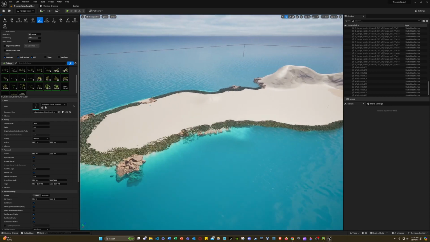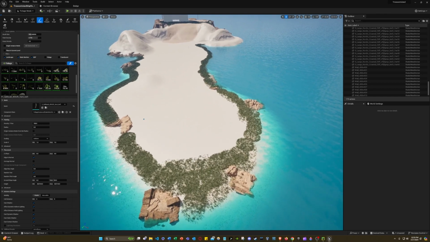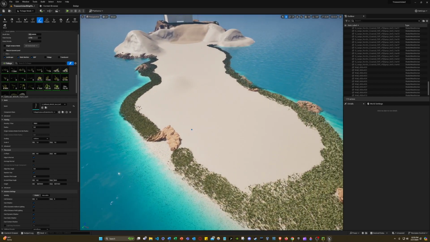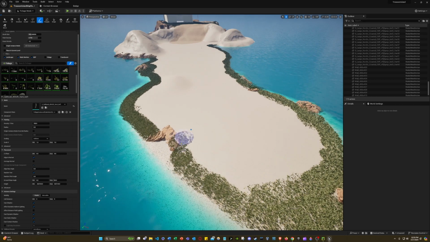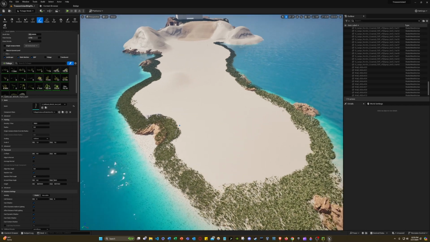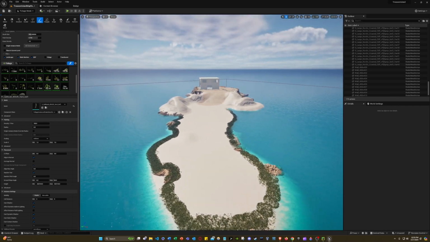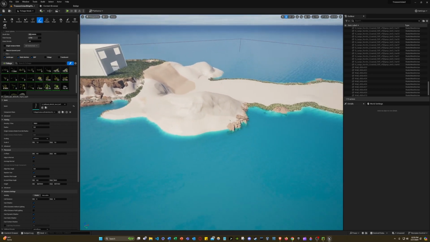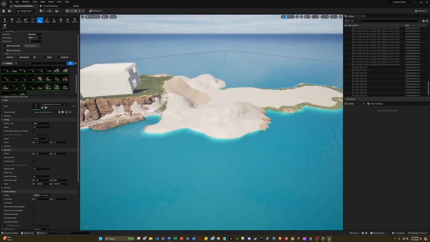I need to figure out why that's causing such a frame drop, it seems like. Might just be kind of nature of what it is, but yeah, we will look to continue to build this out more.